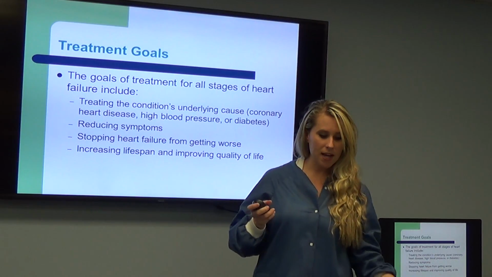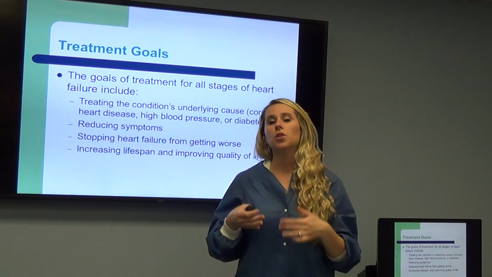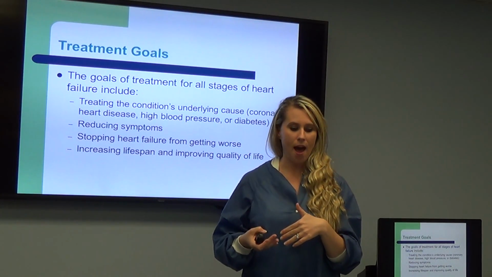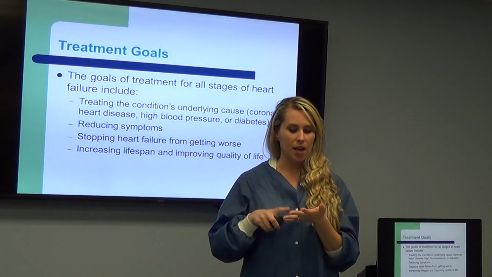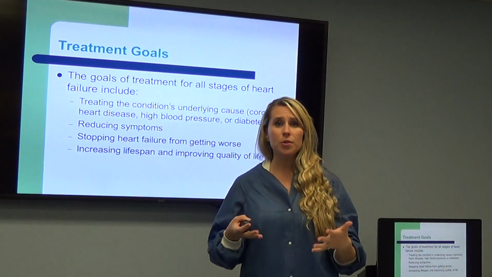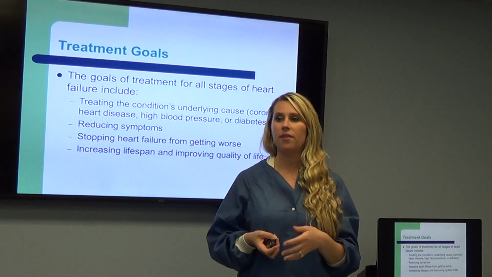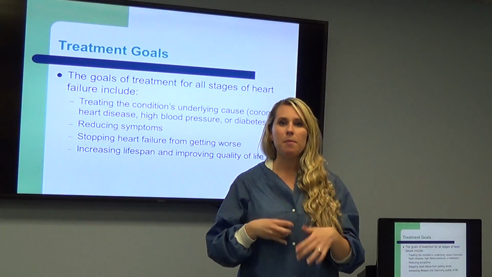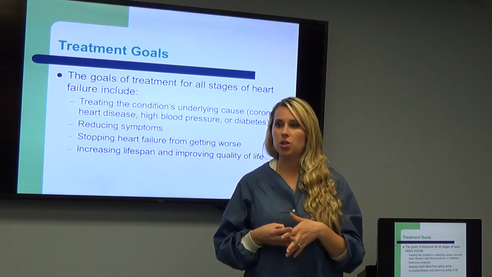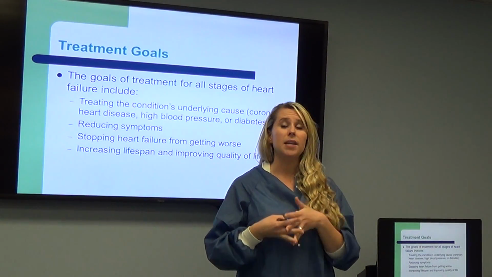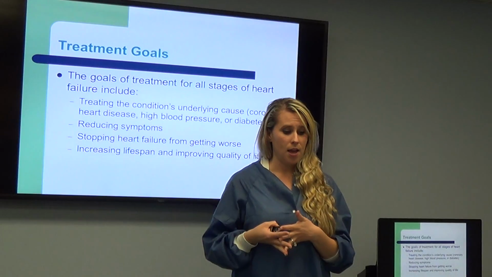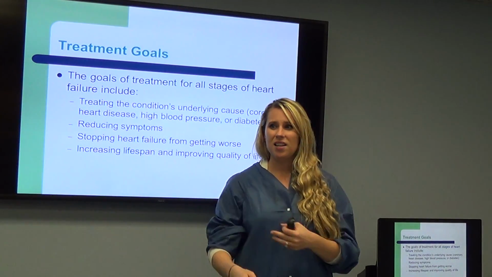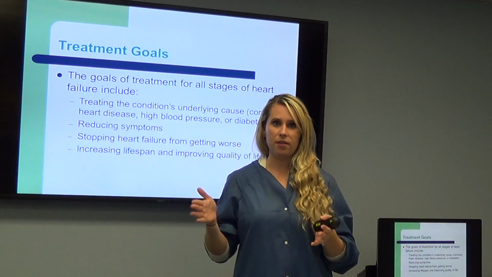Treatment is aimed at treating the underlying cause of the heart failure. So you're going to want to find out what is causing it. Can we treat that? So the high blood pressure, the diabetes, making sure we're managing that. Reducing the symptoms, so if they're having shortness of breath, ordering breathing treatments or other treatments we're going to talk about later. Stopping it from getting worse, so we don't want the patient to get to the point where they need to be intubated because of their work of breathing. And then increasing their lifespan. A 5-year lifespan from diagnosis to death, that's a big thing.